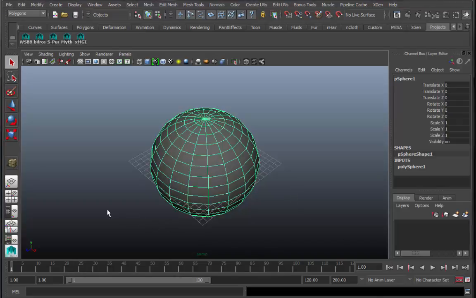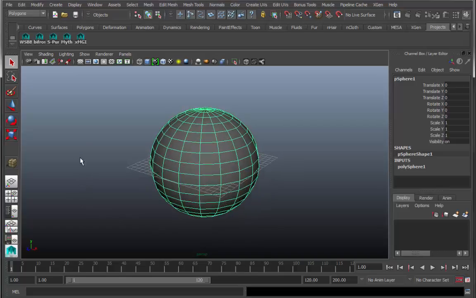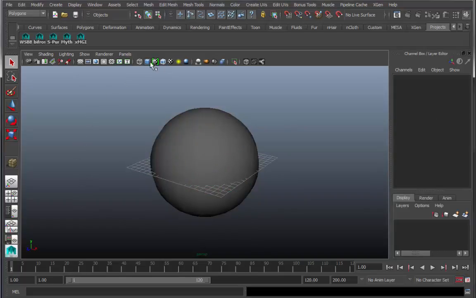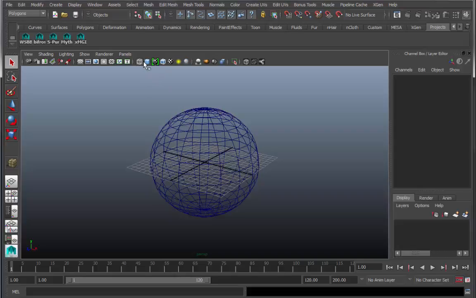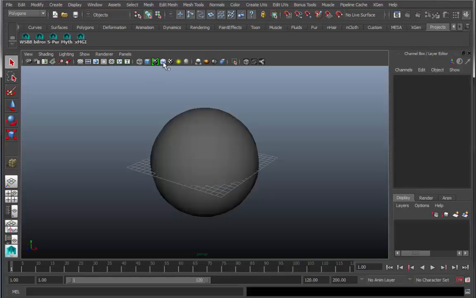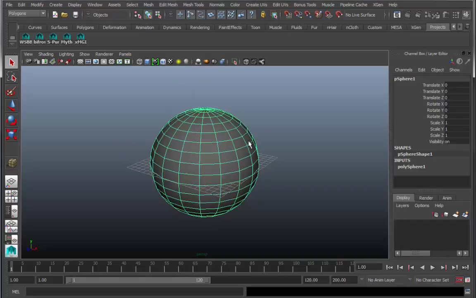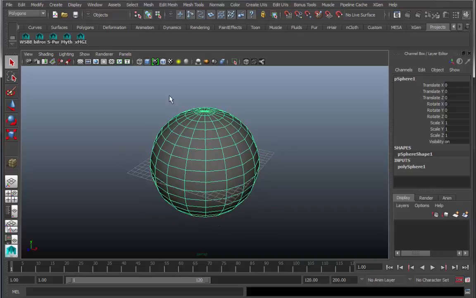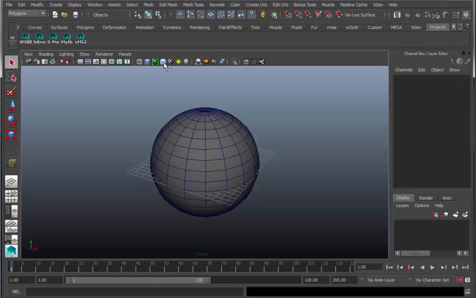One of the things I find really helps when I'm constructing a model is that I can go between these modes up here. This is an icon for wireframe. This is the icon for smooth shading. And I like this one, which is wireframe on shaded. When I click it, you will not only see the shading, but you'll also see the wireframe of its construction. That just helps for now. So if you want to, you can click that on. It's a toggle button, so you turn it on, turn it off. Of course, it only affects that which you have selected.